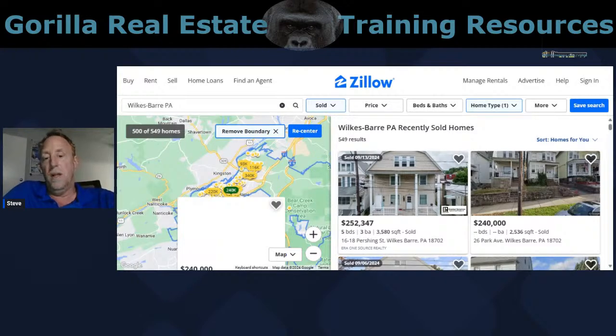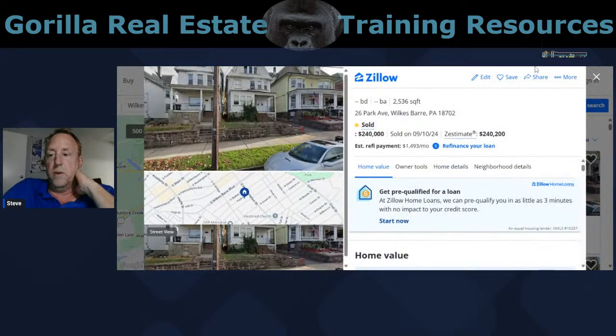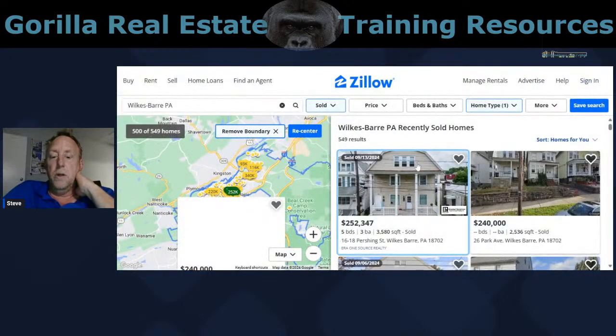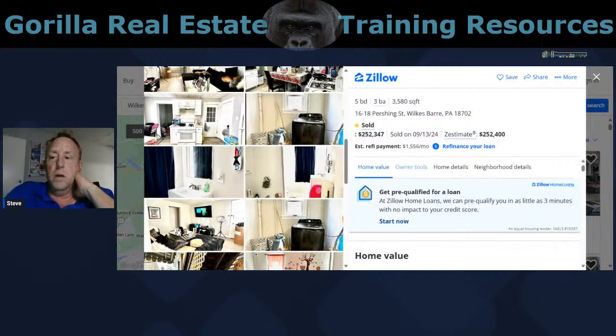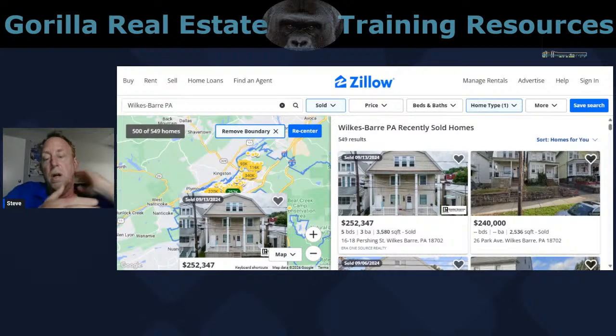It can get very complicated. But really, as investors looking at what to do and how to do our numbers, we're staying very often much simpler. We're saying, okay, 240 is what it's going to be worth in, okay, of course I picked the one that doesn't actually have any pictures. 252 is a 3-unit that looks like this. Pretty nice. And it doesn't give rental information on Zillow, but then you go back to the other, it's a 2-unit, it looks pretty nice, and it rents for this. And you play that game. And it's not a game, there's a science to it. We can go into that deeper in other classes, but you play that game of what is the comp.